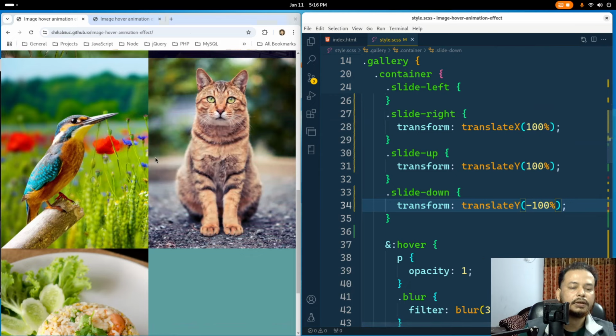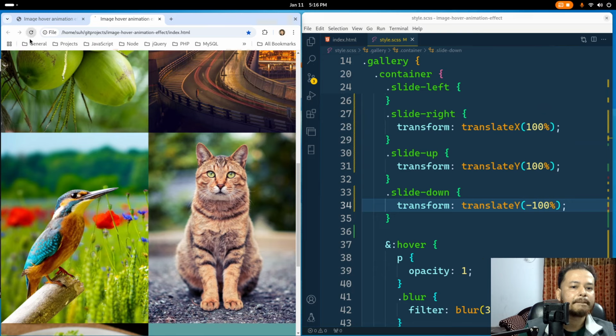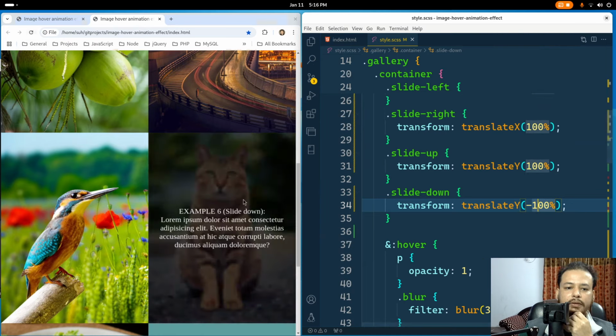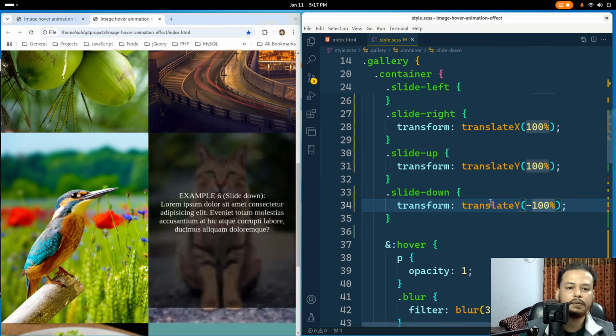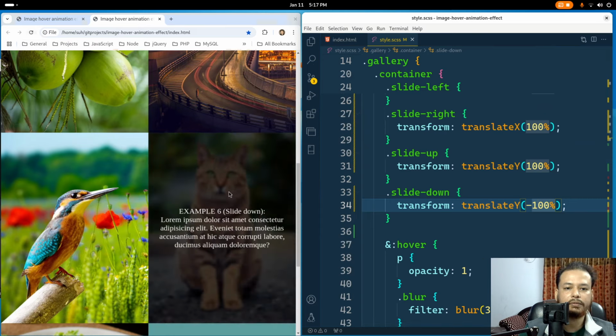If I save this, it comes from the top. That negative 100 means that this background and this paragraph will be pushed to the top by its own height. This is why it looks like it's sliding from the top.